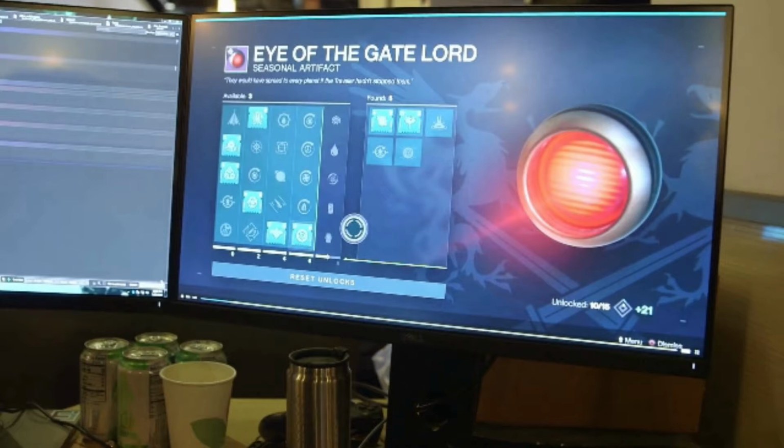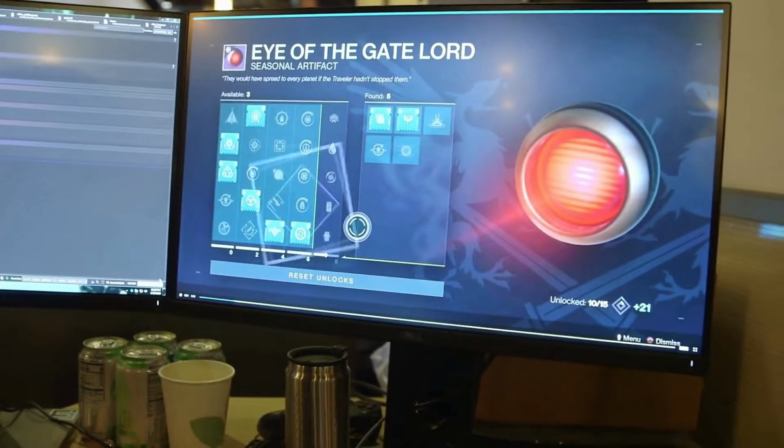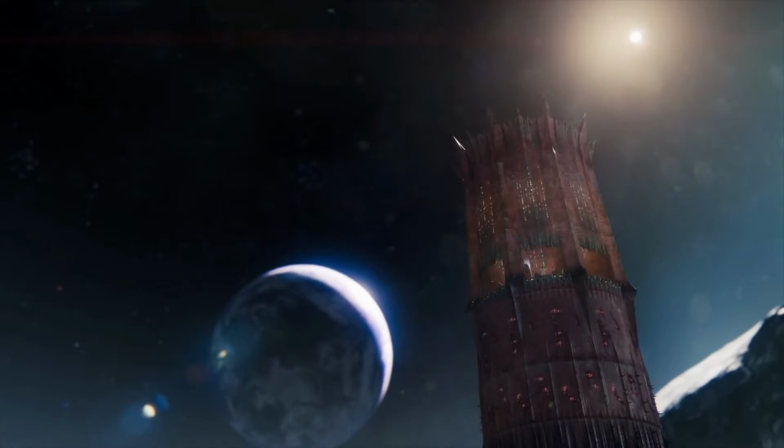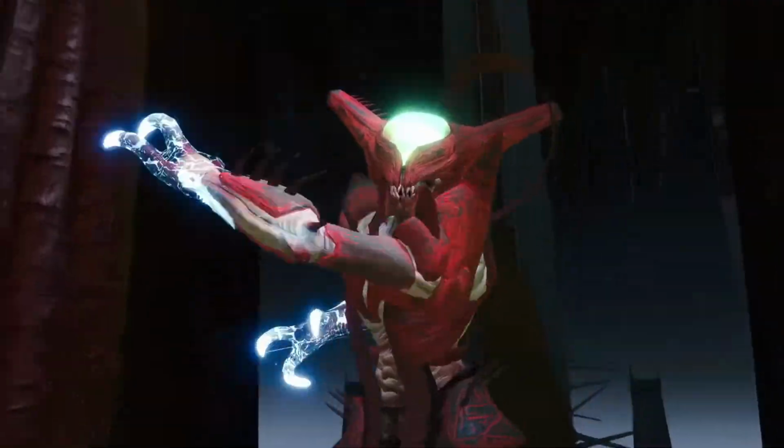And then once you get to the last tier, they said that some of these perks or mods are going to be similar or close to exotics. So that's going to be really exciting. It's going to allow for a lot more customization as well to the way you play. You can build some of your builds around some of these perks on your artifact slot.